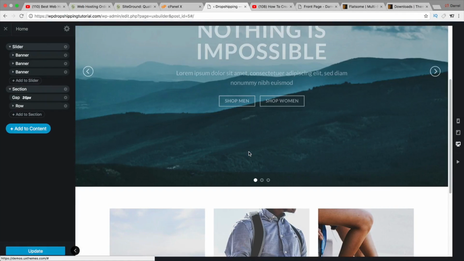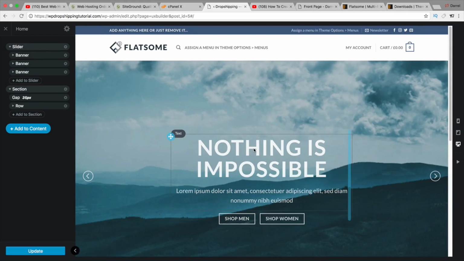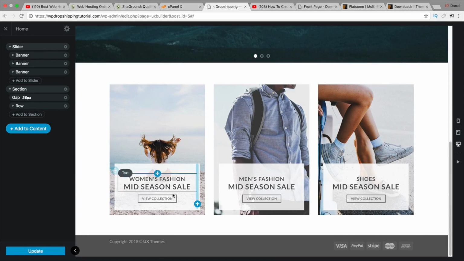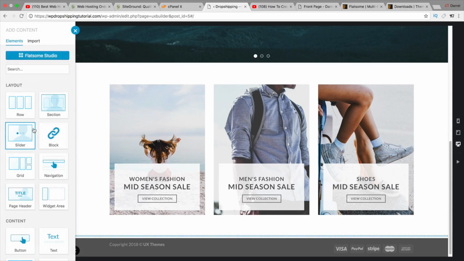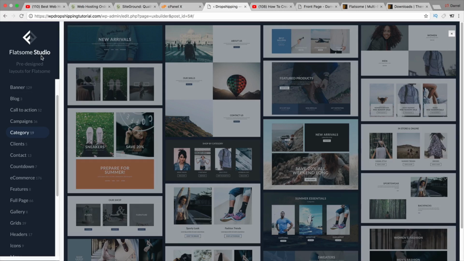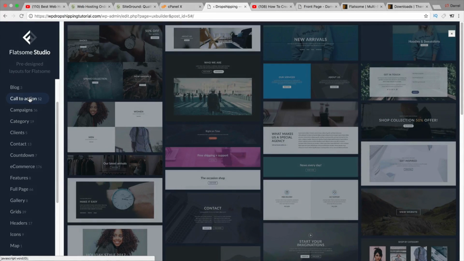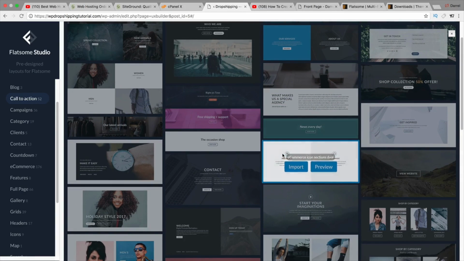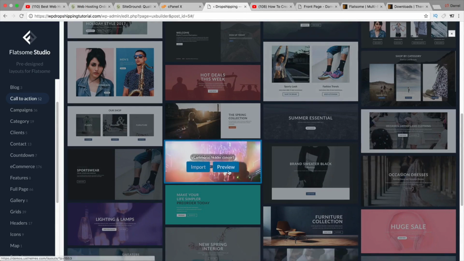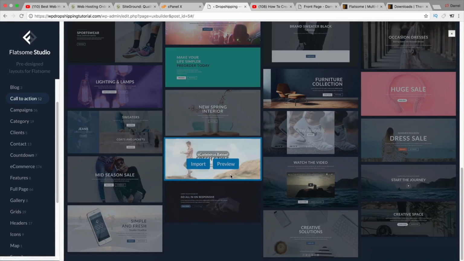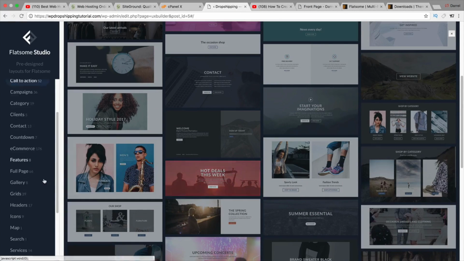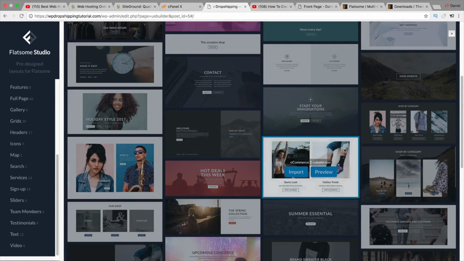All right, so now we have the front section. We have this section right here, which are categories. And then maybe below this section you want to add in something like a contact form or something, or maybe a call to action, something to encourage people to actually purchase on our website. There's tons of them you can add right here. Let's see here, maybe a sign up form.